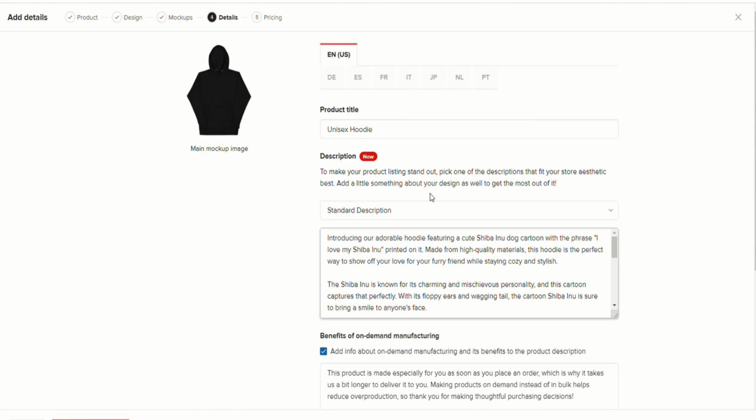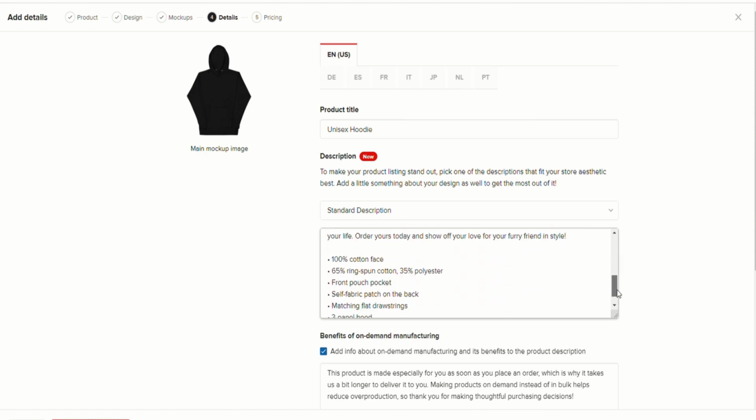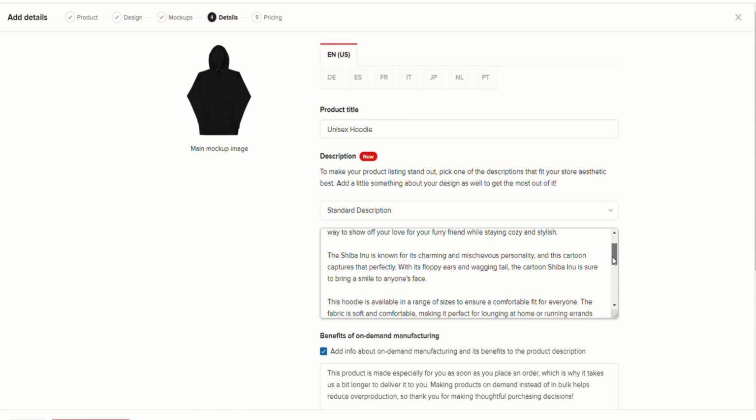Then you just change it up as you wish. "Introducing," I would say not "our," but "the adorable hoodie featuring a cute Shiba Inu dog." Cool. See, that's so much better.